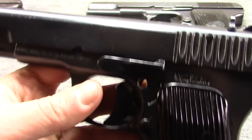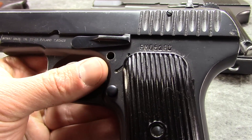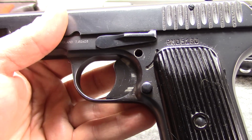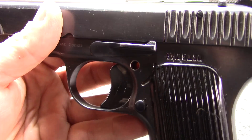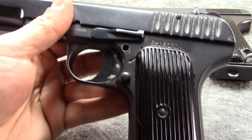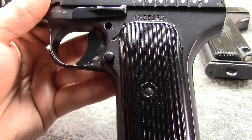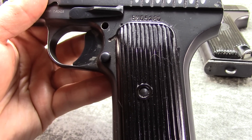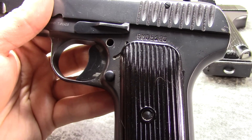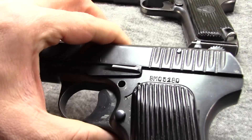Kind of like with the thumb rest grip on the Makarov, this had a thumb rest, but you could remove it and the safety once you privately owned it. I pulled the safety on this one — I've been meaning to fill that hole in. I did replace the thumb rest grip with an original Polish military grip. You'll notice their grip doesn't have the crest on it. Most nations put a crest there. Poland very early on did, but then quickly changed to just simple grips. Later Polish guns would have the clunkier U.S. safeties.